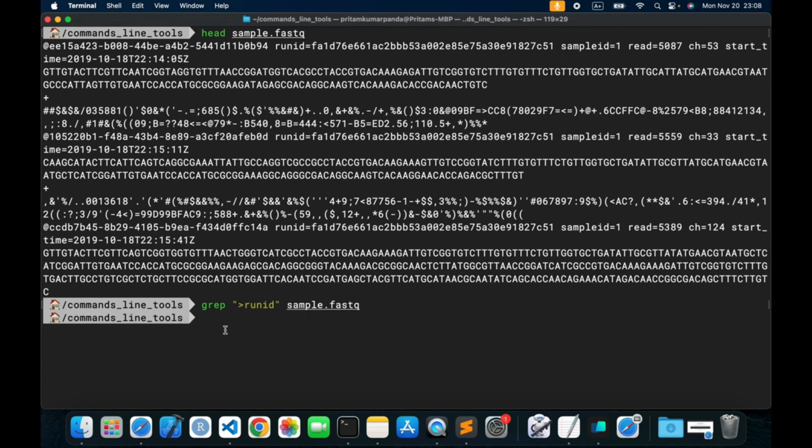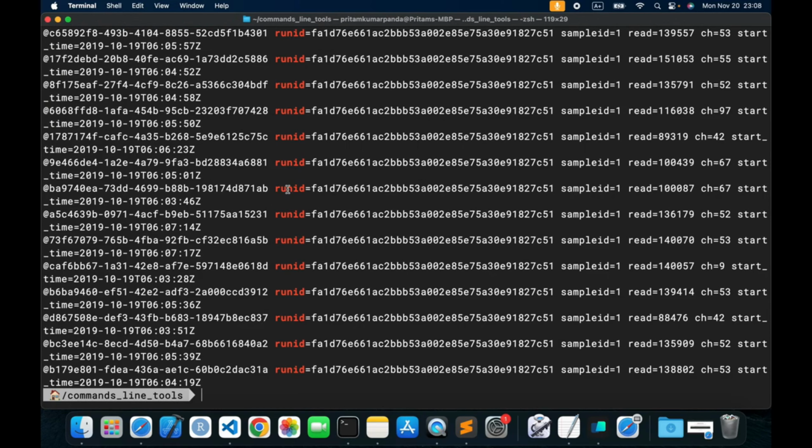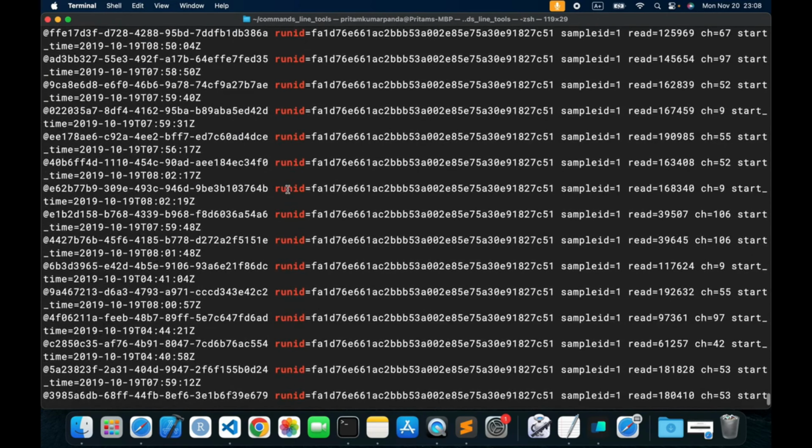It's not available here since run ID is here. Or maybe if it starts with the greater than symbol, then you can grep such things. In this case you don't have this particular greater than symbol, so if you just type in this, you get all the run IDs.